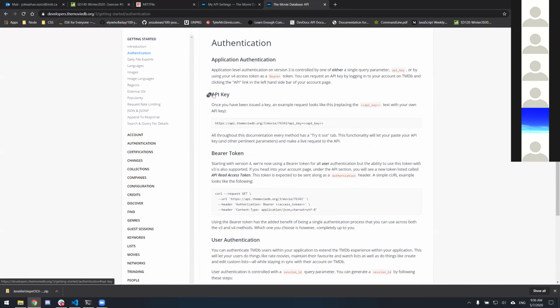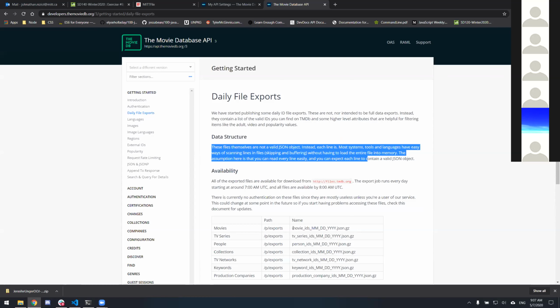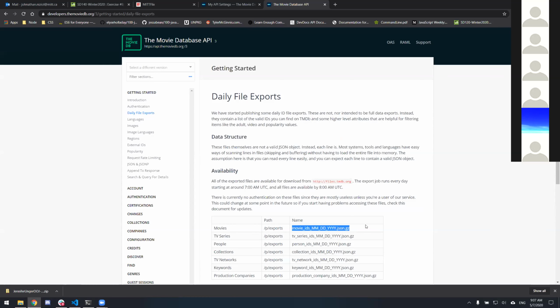But we're here, so you're always going to want to find, where's my API key? How do I use it to authenticate? Okay, those are 2 pieces. There's usually some other things like, hey, you don't always have to query the API. If you just need this data once a day, you can do an export and you can get a giant JSON file that comes down in the zip format, which you can then unzip and use in your application without having to come to our API every time, right?